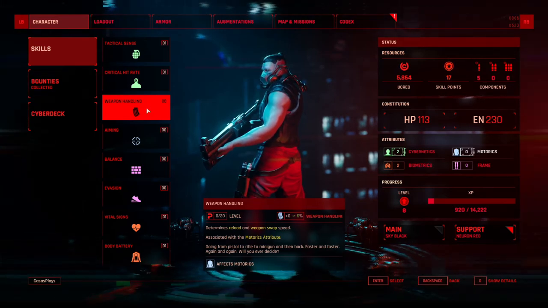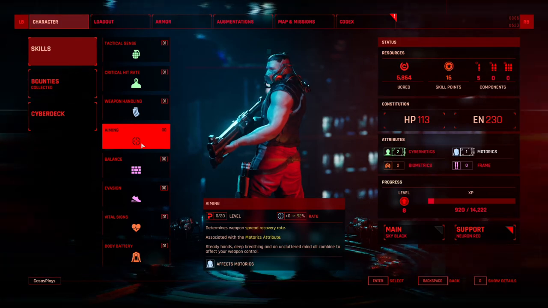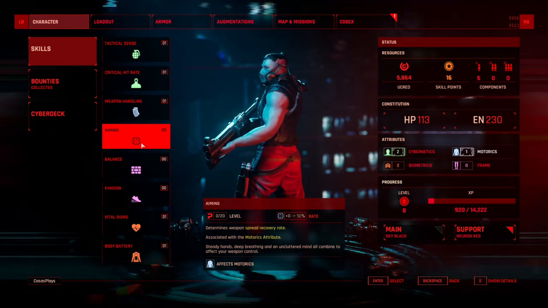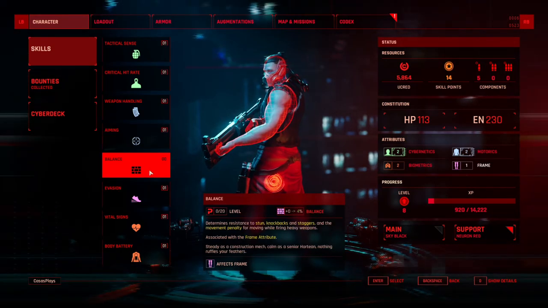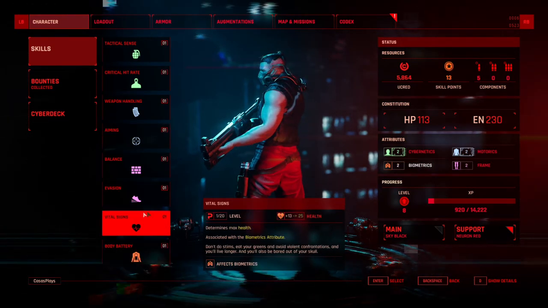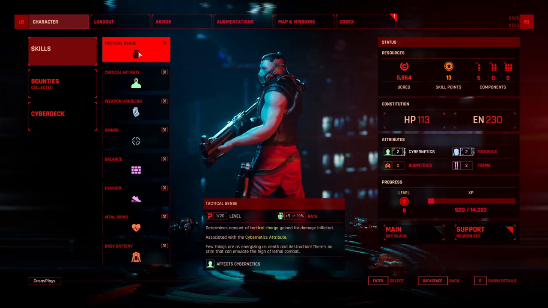Weapon handling, determines reload and weapon swap speed. Sure, we'll grab that. Determines weapon spread rate recovery. Steady hands, honestly, each one of these is good to have. Let's just put 1 point in each, and now we can start to, let's go.